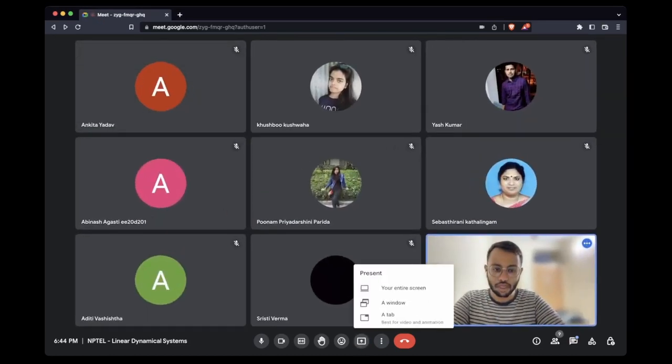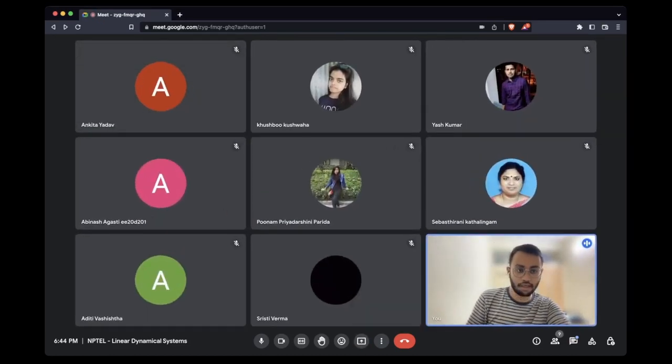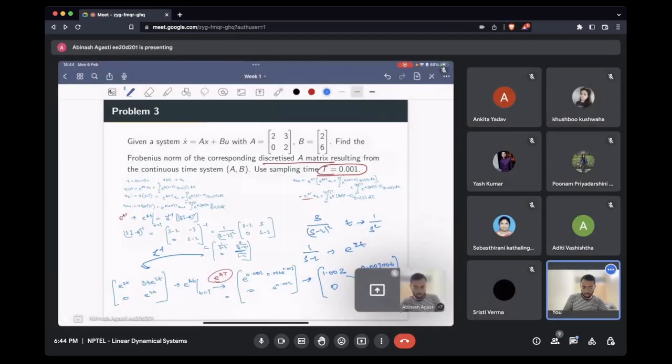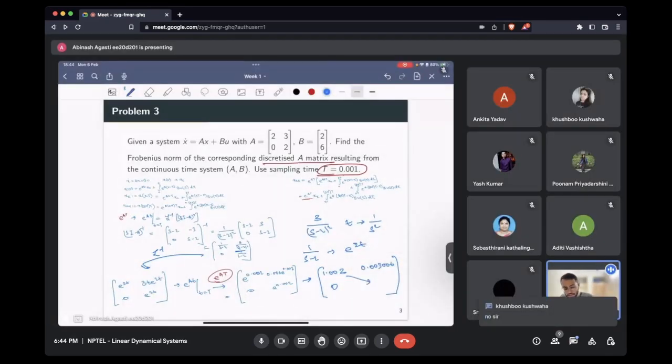All right. I'll share my writing pad again. So anyone has any doubts, please feel free to ask right now. Yeah. So is this clear? This is the solution that we got through MATLAB as well. So for understanding how we discretize, go through this method. But if you want to use it for any practical purposes, it is always better to take the help of some software. And I hope you guys have got MATLAB access by enrolling in this course. So try to make as much use of it as possible.